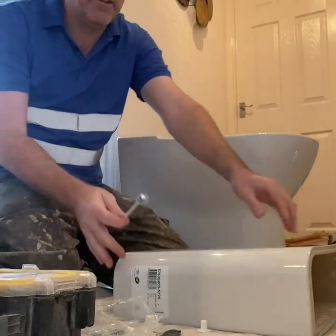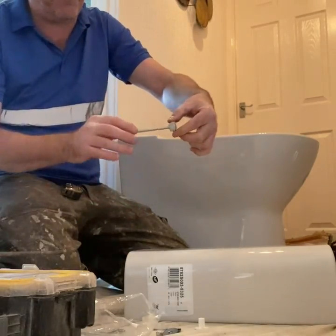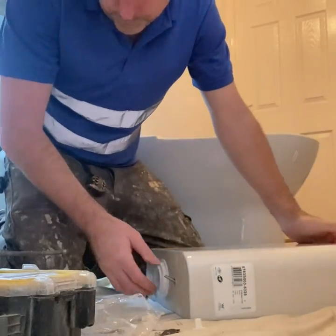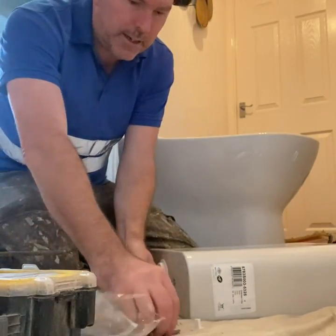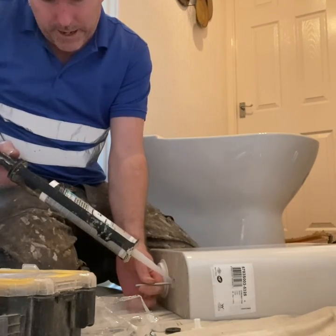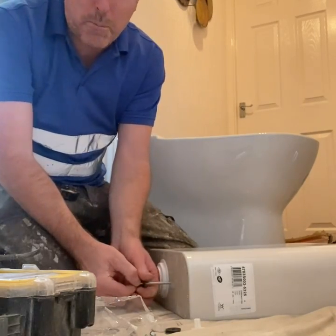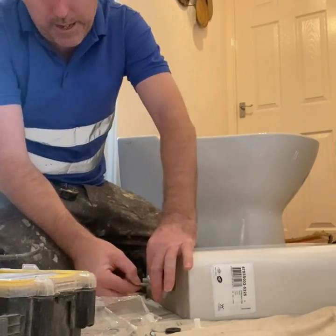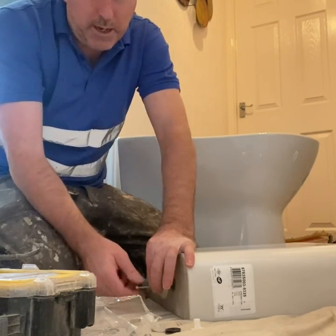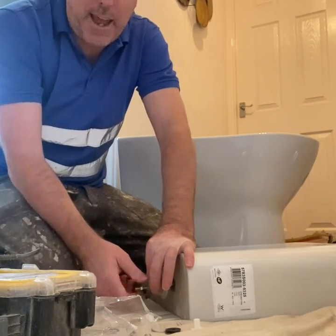Like that. Spin your toilet round, take your waste off, and then we slot it through the hole. So I don't have to get my fingers in. More silicone in that hole there, because we're stopping it. Get the washer on, don't worry about the rubber, spin it up, bish bash bosh, job done. This toilet will never ever leak, ever.